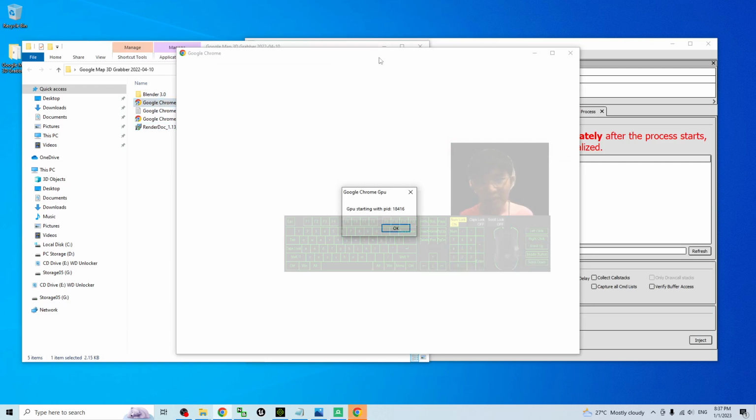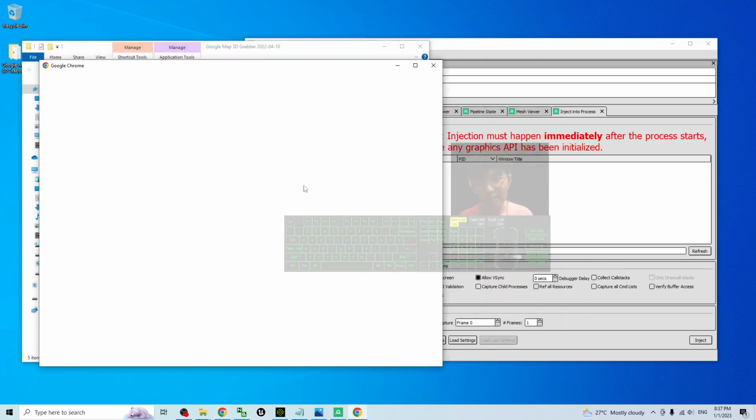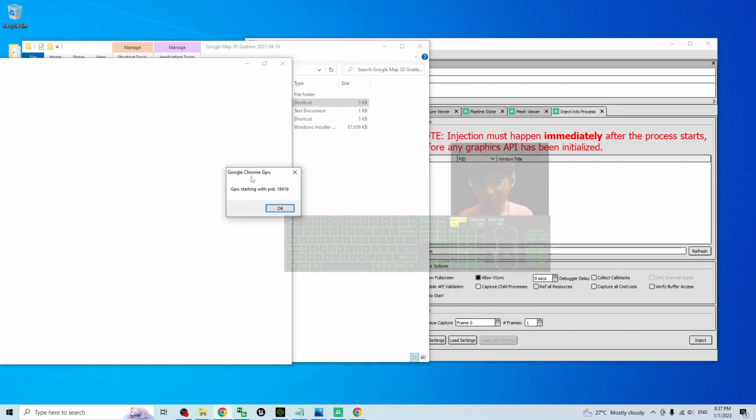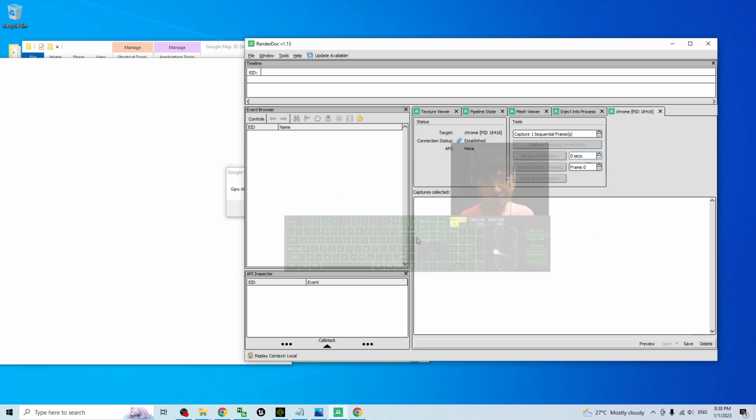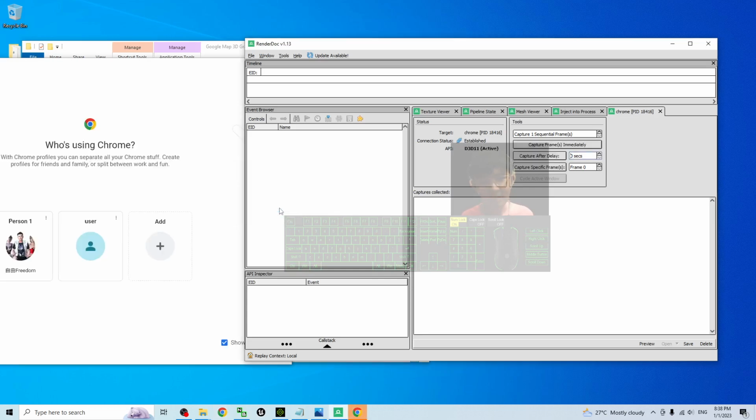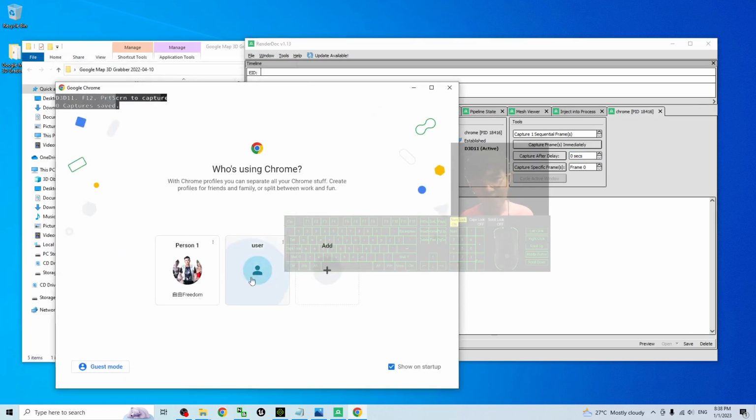Double click, and you can see Google Chrome is totally blank, in white color, with the conversations. Back in your RenderDoc version 1.13, you refresh it here, and you should be able to see the Google Chrome GPU. Click here, and then click Inject. Then come to here, the Google Chrome GPU, click OK.